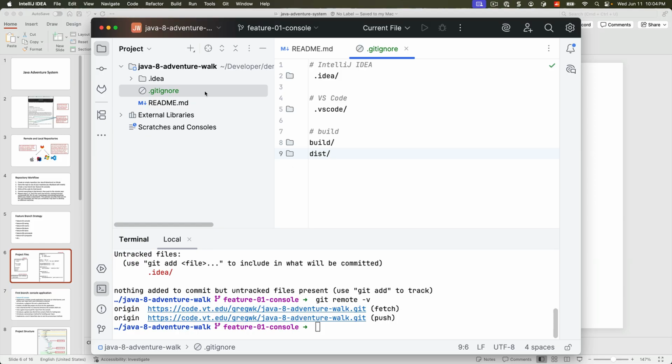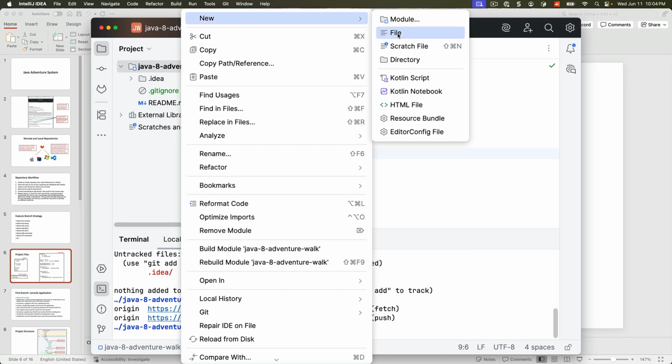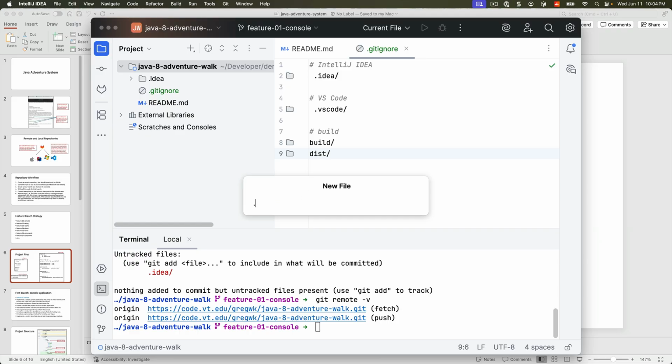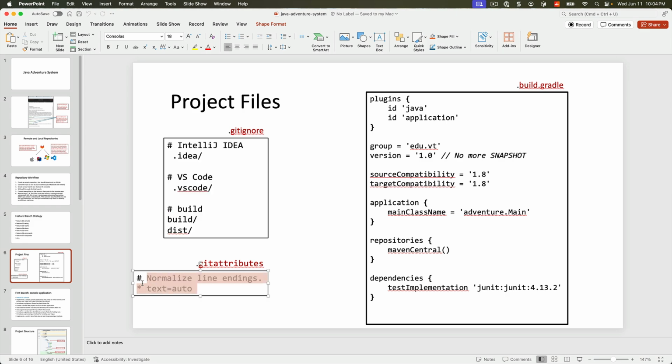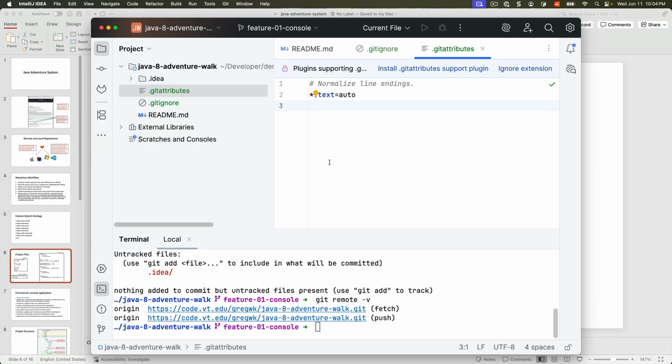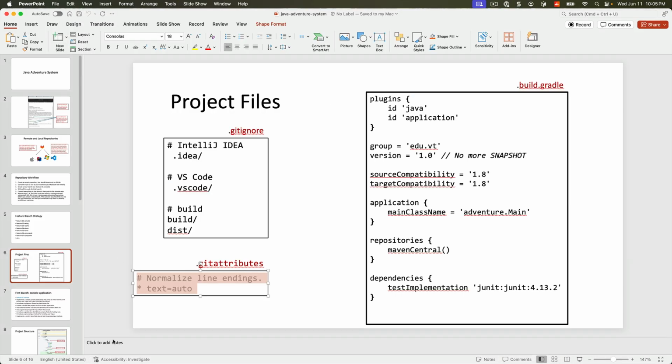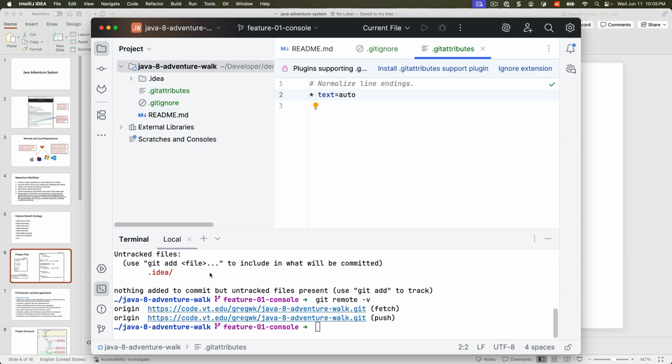But before I worry about committing this, I'm going to go ahead and add another file here, and that's going to be my .gitattributes. Okay. And this is just a 2-line file. I'm going to copy this and I'm going to paste it here. And this is just a comment, normalized line endings. And this is all you have to do. You have to put a star, and I can't remember if that's a tab or a space, but it is whatever it is here. It works correctly. And so now I've basically added 2 files.